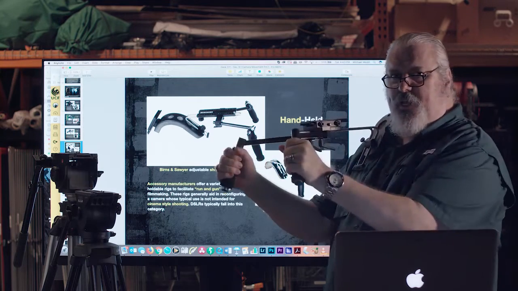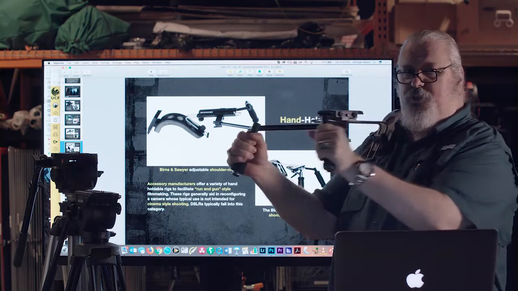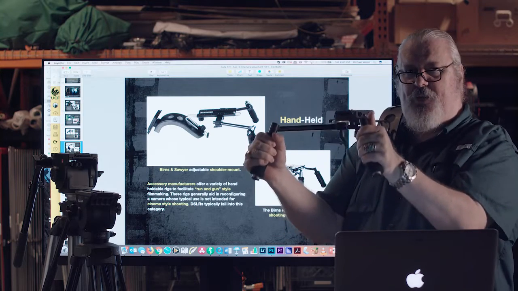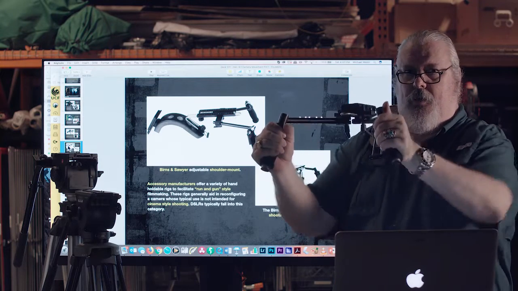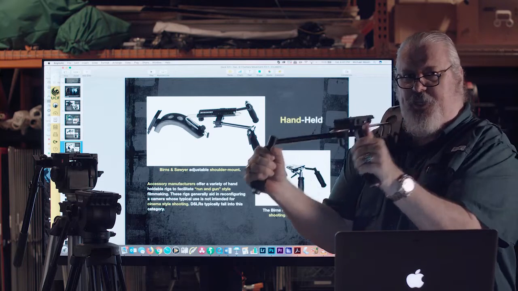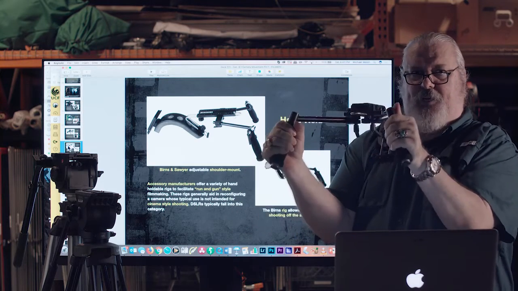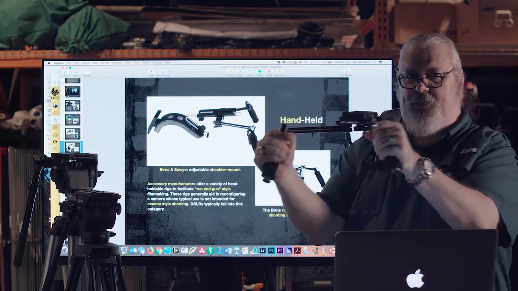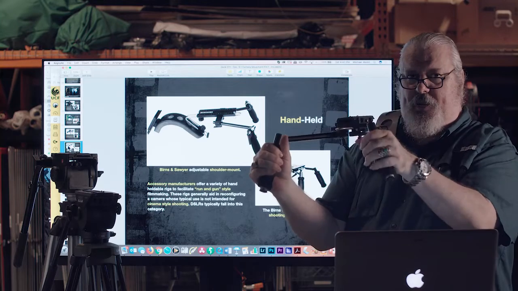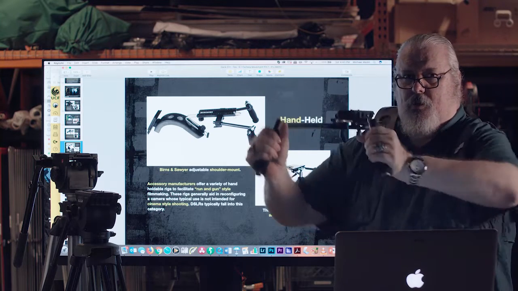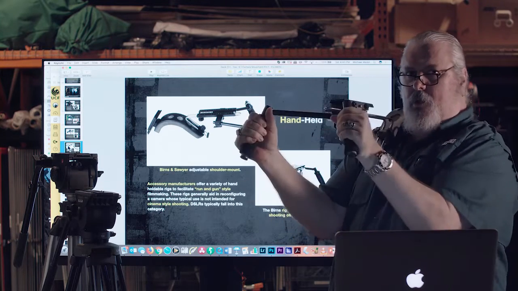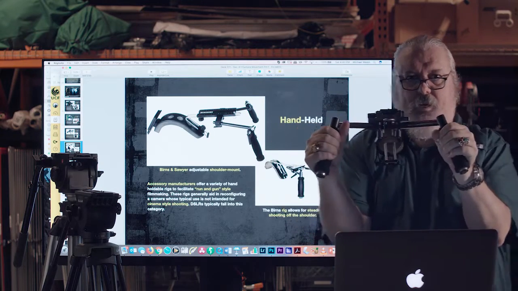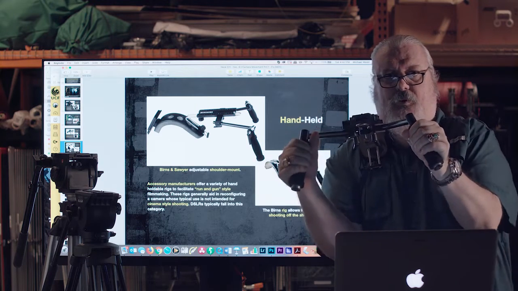And this gives me a nice stable platform from which to operate a camera using my shoulder and my legs to support everything and tucking my elbows in and holding this thing so that my frame doesn't move around a lot, if I was just sort of holding the camera out in space without the assistance of any of this hardware. It helps me with a much more stable platform, just like so. And this can work very well if you have long takes, but you want your film to have sort of a handheld feel.